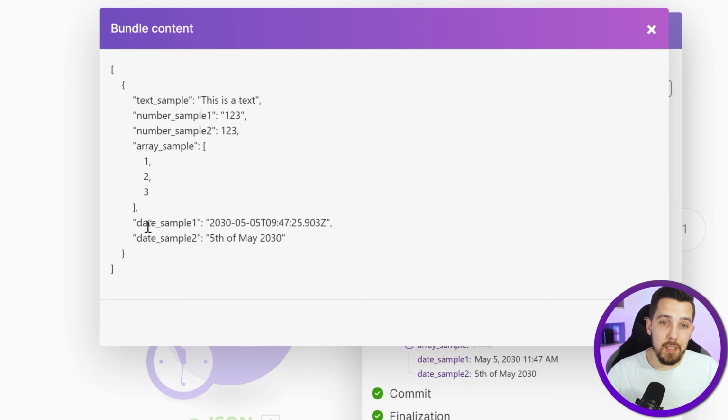And then lastly, we have the date sample. This is the standard ISO format. So this is what a regular correctly formatted date looks like. It has the year, the month, the day, then it has a T, and then it has the actual time in 24-hour time format, and then it has the Z at the end, because that is the Zulu time, 0 UTC time here. And that is what a regular date looks like. And then the date sample, this is again simply a string with double quotes around it, and then you can put anything in here you like.